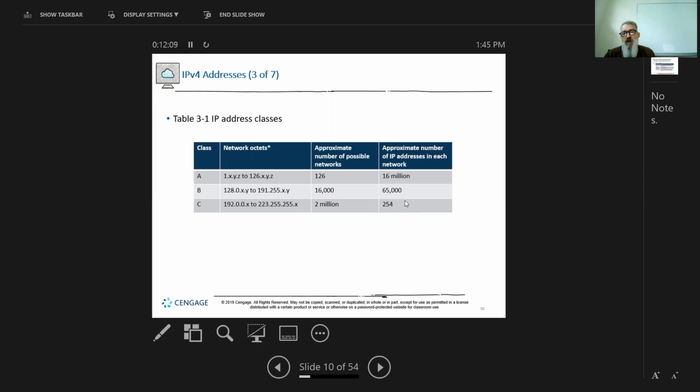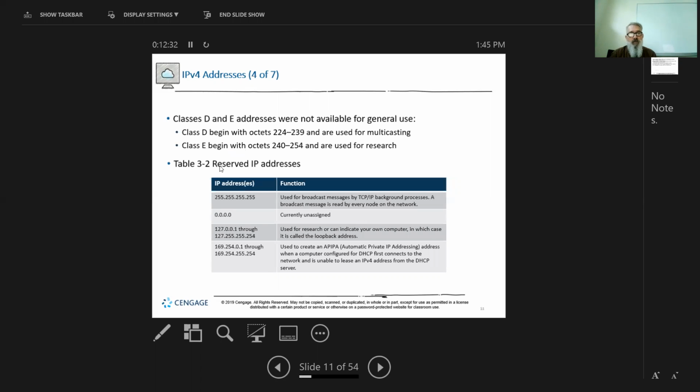And so with those, for each individual network, for our network, we'll have like 254 nodes we could put in that network. That's not so great if we have a bigger company, and so we might have to do something about that. And so we have ways of managing that. I mentioned a minute ago, classless. And so we can apply classless networking to get more than 254 nodes in our network.